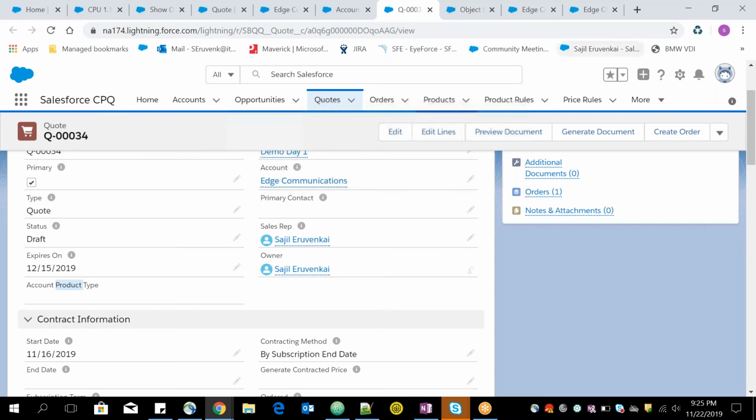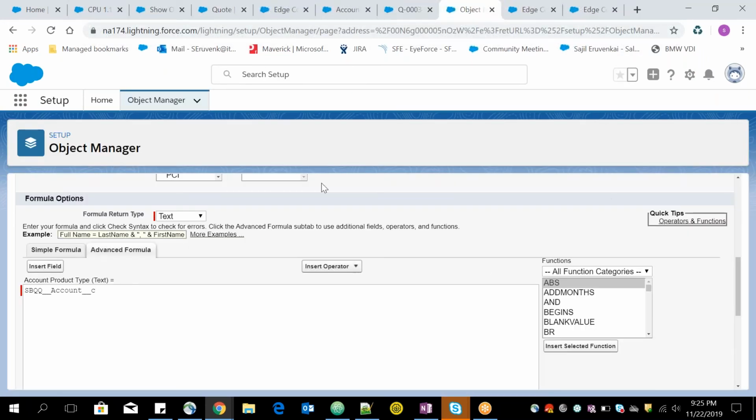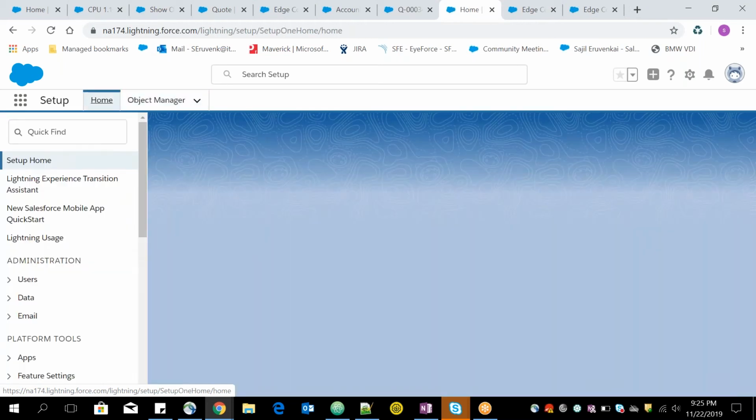Not getting this value itself. That means it is not having access to the account.